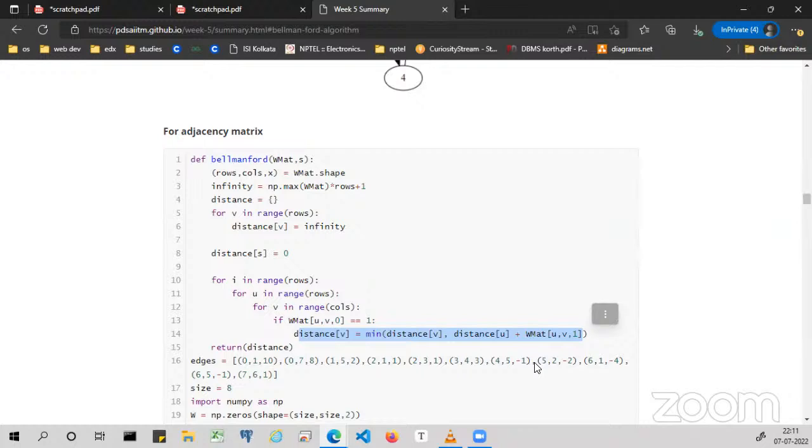So whenever this kind of operation happens, that you are picking the minimum or maximum, and within the same process you are again changing the value itself, right?